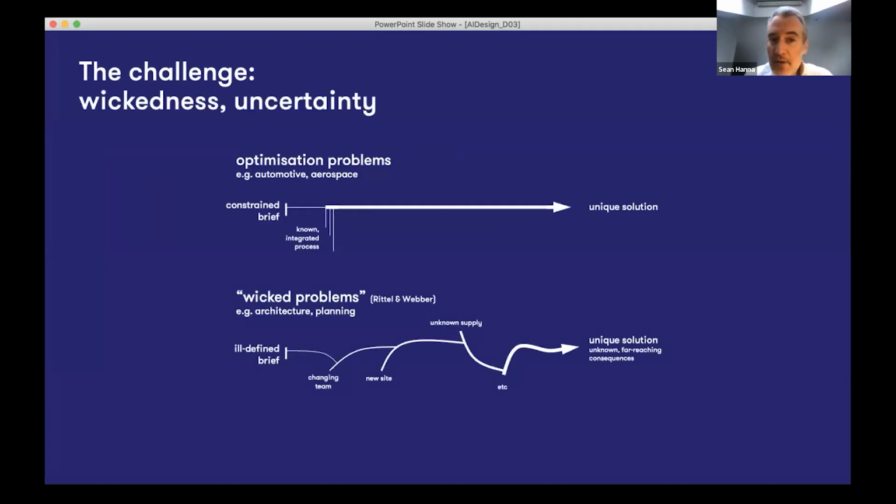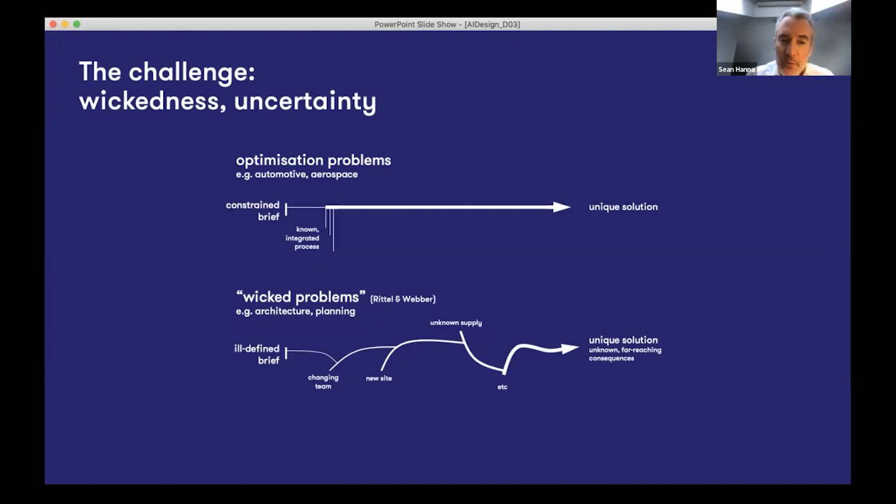It deals with the types of uncertainty that we have in what Rittel and Weber called a tame problem rather than a wicked problem. I think automotive design has come up a couple of times today. That's an example, even though it's very difficult, of an optimization problem where we can essentially map out what it is we have to do. We can set it up in advance and we can run some sort of optimization or other routine to know how to solve that problem.